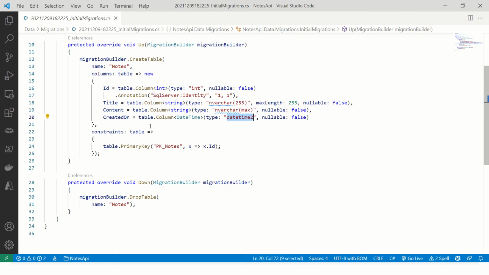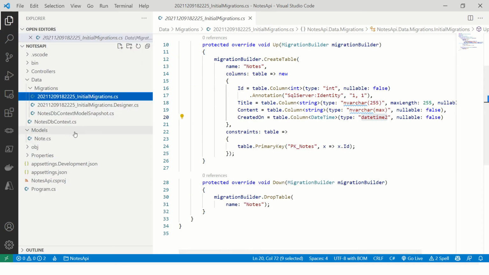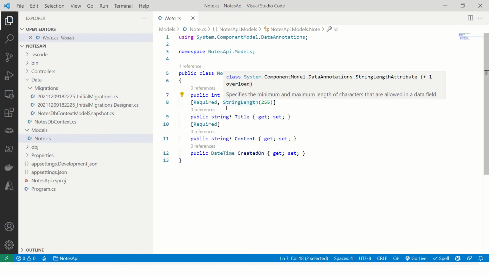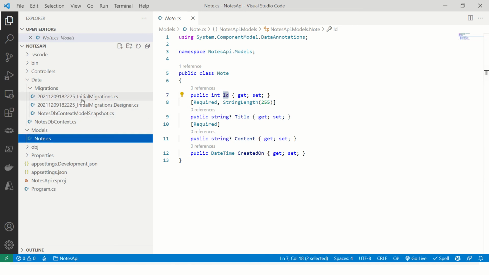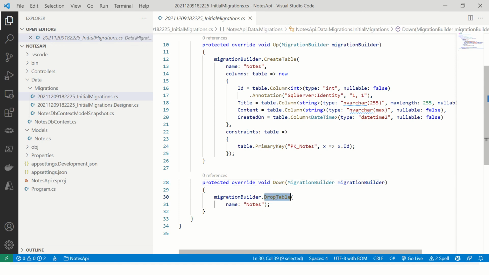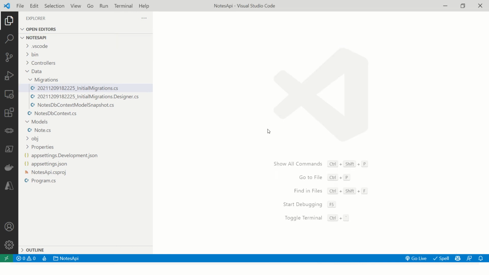And for the Id, in Entity Framework, if there is a property called Id, it will automatically treat it as the primary key. So in the Up it is setting it as the primary key, and in the Down, yeah, dropping the table. So when we apply a migration, the Up method is called, and when we are removing a migration, the Down method is called. Okay.